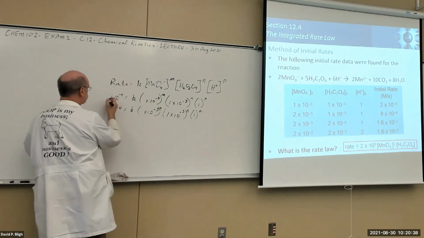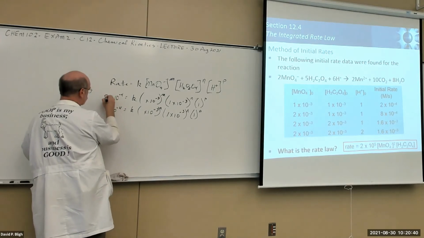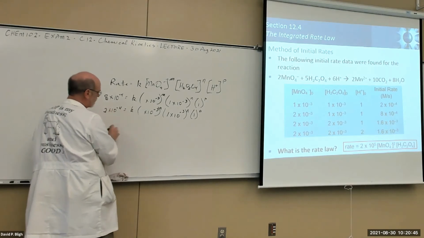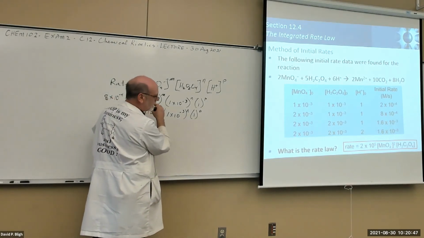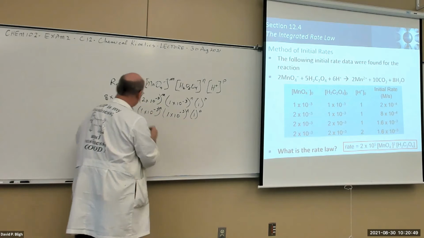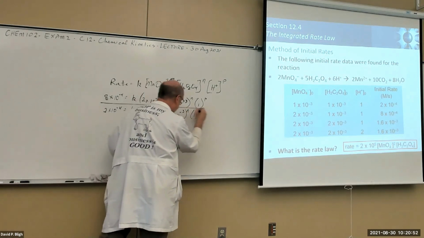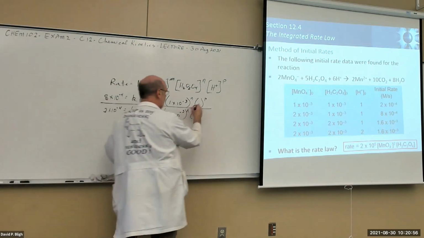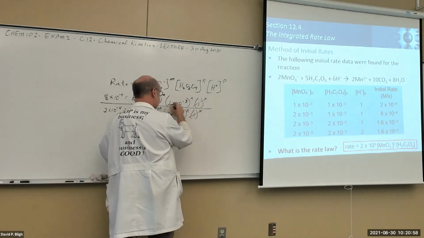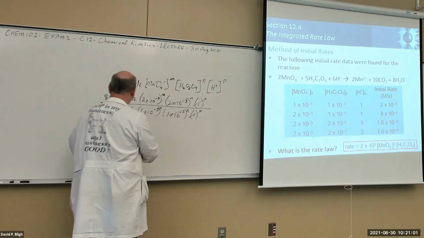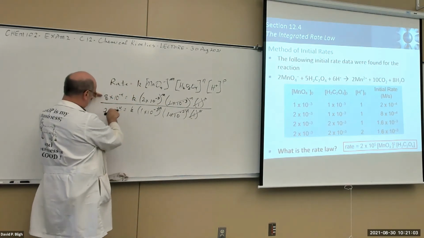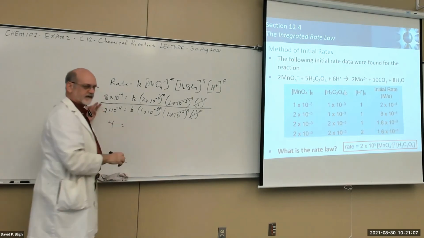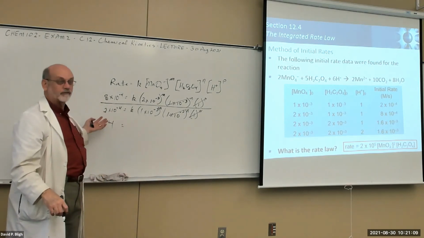So we're going to put the second one on top, and the reason should be obvious. 2, yeah, 2. And this one is 8 is 2, and this is 1. So now if we divide one by the other, what do you get? This one cancels. This one cancels. And this one becomes what? 4. That divided into that is 4. The reason I did that, of course, was to give me a whole number here rather than a 1/4 reaction.